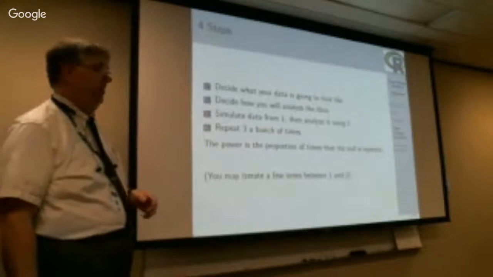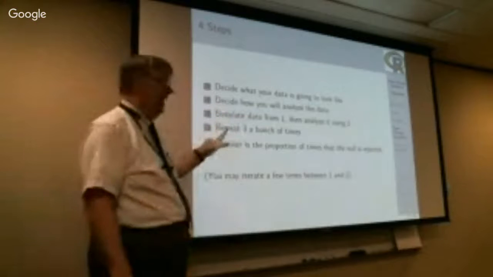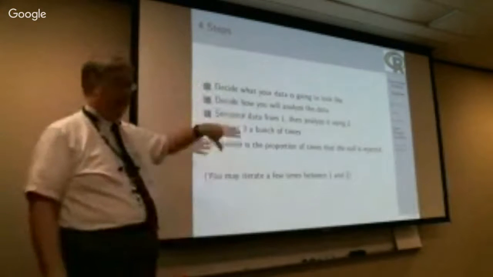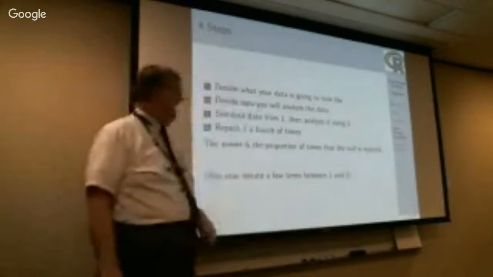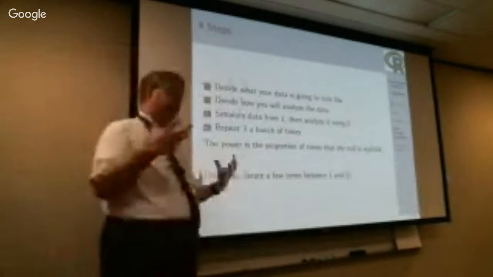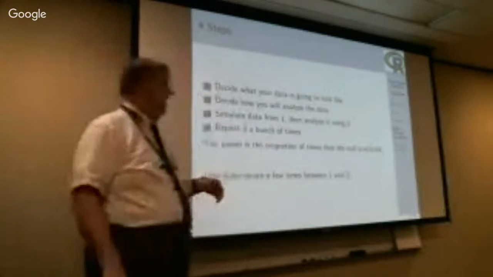So how do we actually do this? When doing power studies, these are the 4 main steps, the way I think of it. I'm going to go through each of these steps on its own slide, so I'll go through here real quickly. The first thing you really want to do is decide what your data is going to look like. Discuss with your subject matter expert, and think about how you're going to structure what goes into your data.